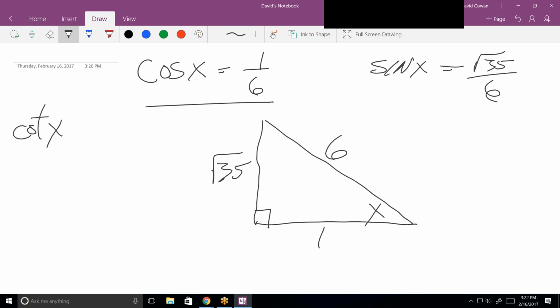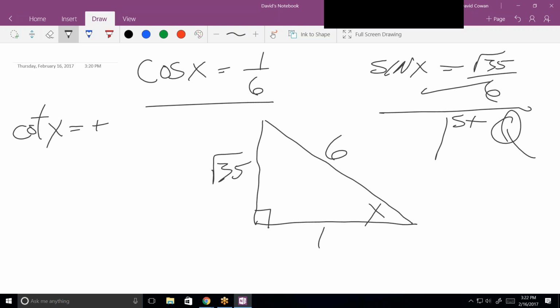The biggest reason they give you this information on the right is to tell you what quadrant it's in. In other words, we could figure out what the sine of x was if they just told us what quadrant it's in. So this wasn't particularly helpful, except it does tell you what quadrant we are in. Where is the cosine positive and the sine positive? In the first quadrant. Yeah, that means cotangent's going to be positive also, because all trig functions are positive in the first quadrant.